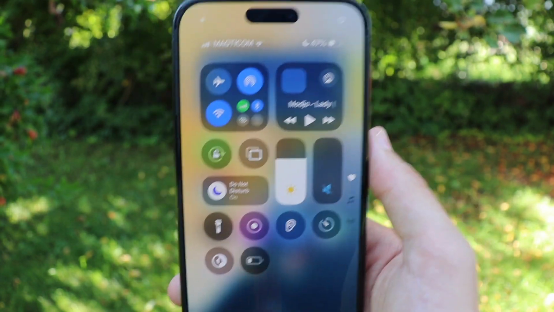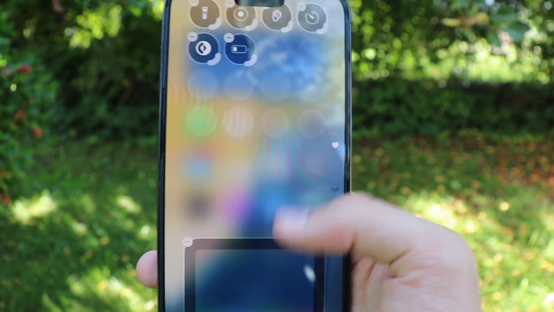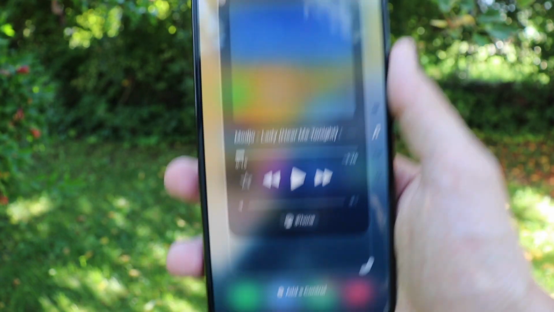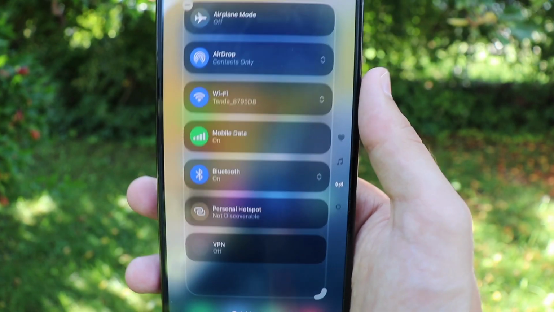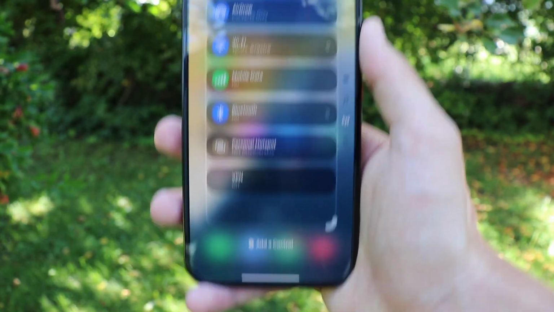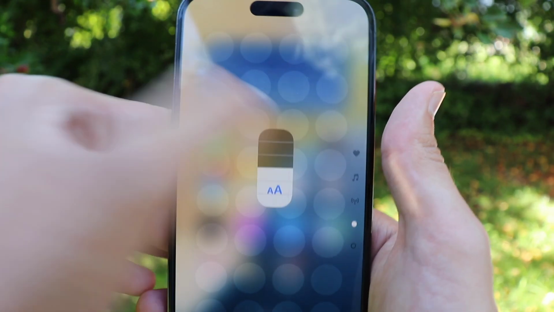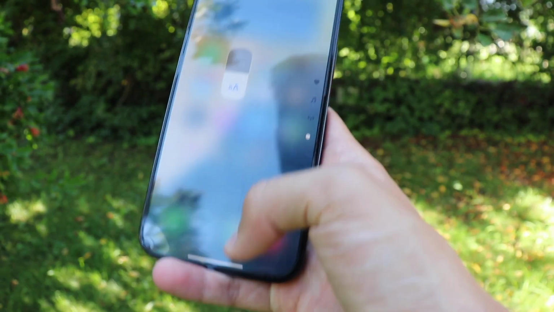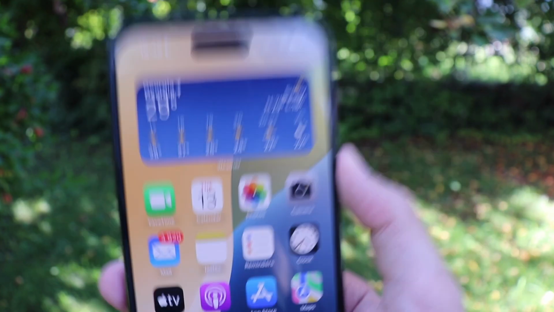And the last new thing that is added into the control center is that if we long press it, we actually have a couple of pages. So the main page is right over here, of course. Then if we scroll up, we have the now playing page, and then we also have the page of the main controls. And the fourth page is whatever you want, so it is completely blank, and you can simply add all the controls that you want and toggle them and move them from space to space, which is a pretty satisfactory experience, I guess.